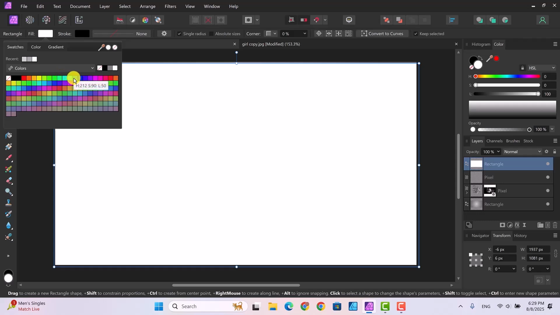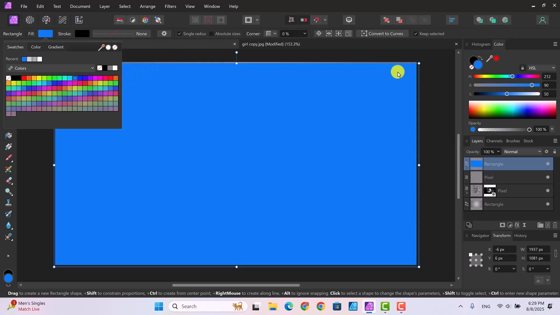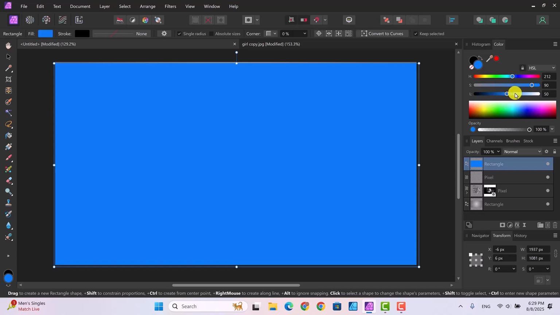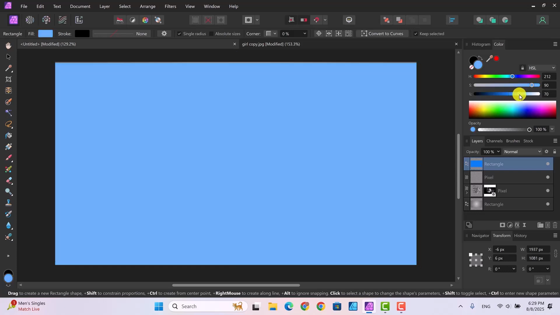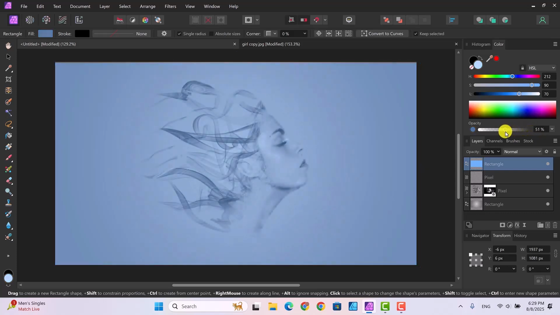So we pick our color, and let's make the color a little bit softer. So we have that. And so we can see her through this, we need to adjust the opacity until she appears.